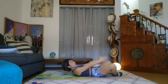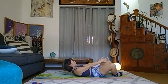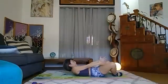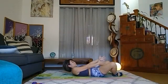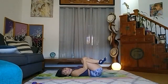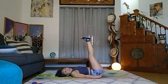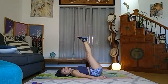Hold it. And your right hand reach a little farther. Left hand reach. Alternate. A little shake on your hips is okay. 8, 7, 6, 5, 4, 3, 2, 1. Good. Lift your legs. Now I usually do a little bit up, right?